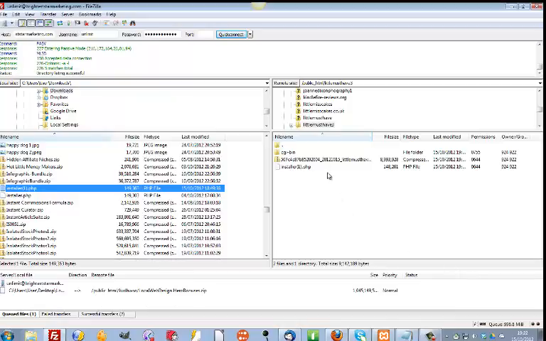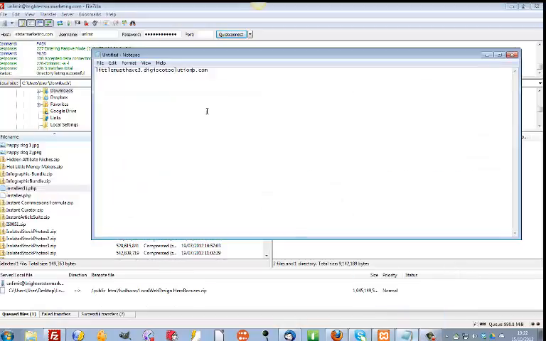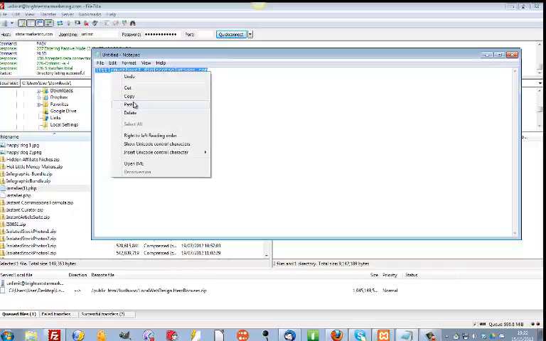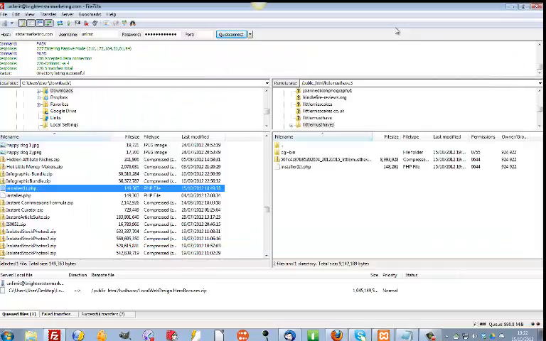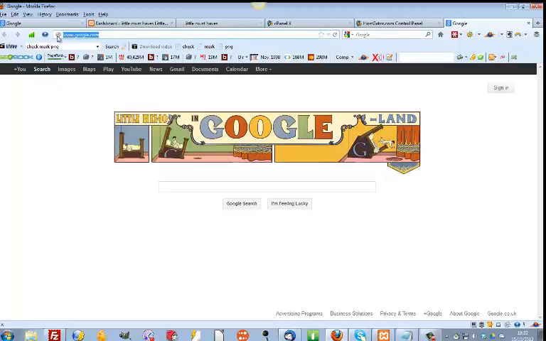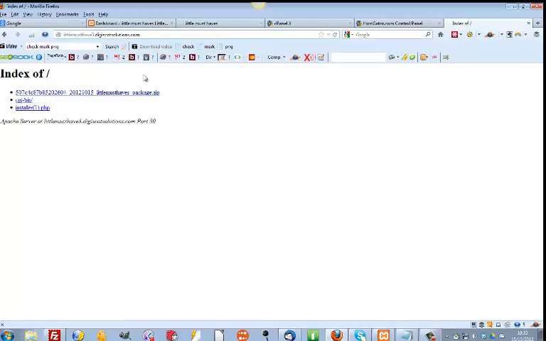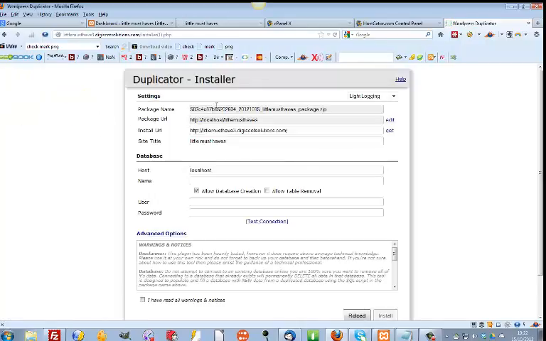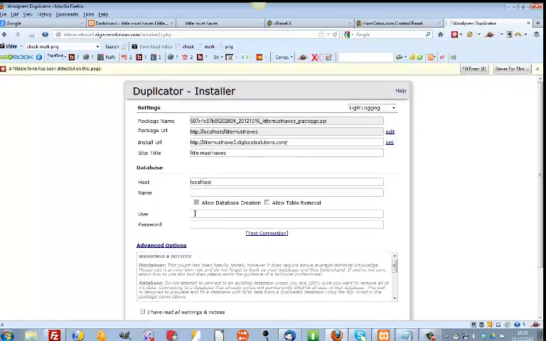Okay, so that's the two files uploaded to the domain name. So if I just copy the URL, and what we'll do is we'll go along to that now. And you can see here we have our installer file and our package file. So if we click on the installer file, it brings up the WordPress Duplicator, and the next thing we want to do is put in our database name here, our username here, and the password here.